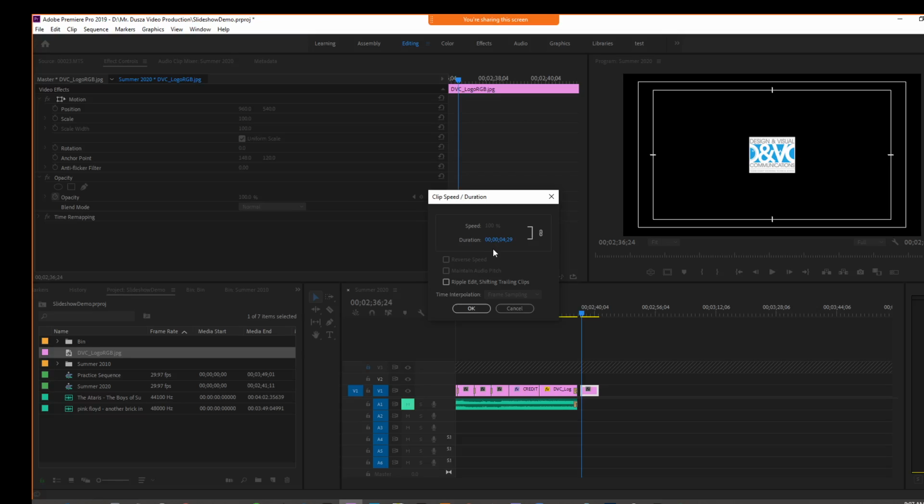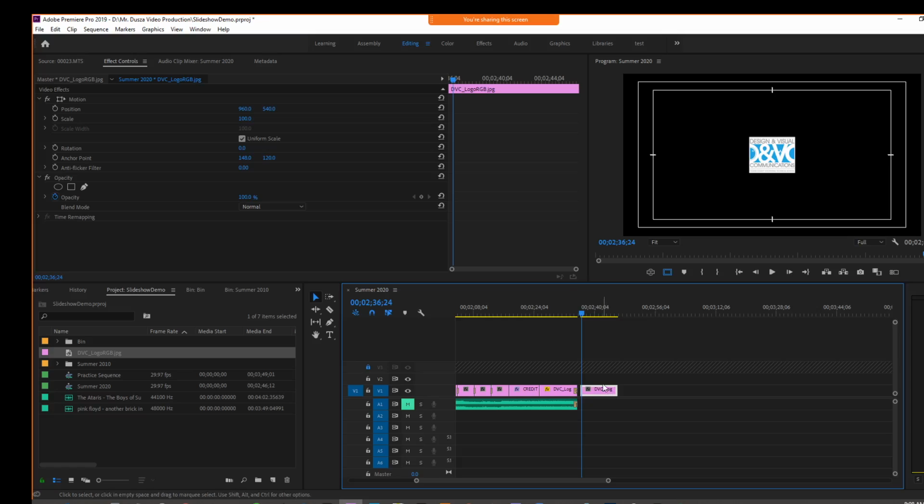So if I want this to be 10 seconds, how would we read that time code? What should I change? The second to last thing. Okay, good. So it's going to be 00, 00, 10, and then 00. That made the duration of this logo exactly 10 seconds. Now we just made it last longer.